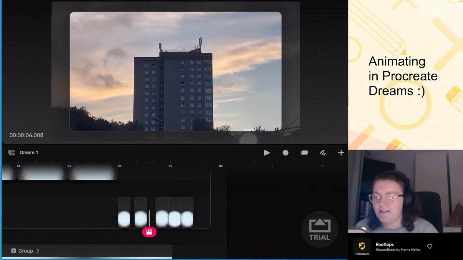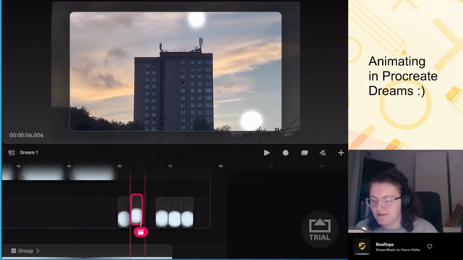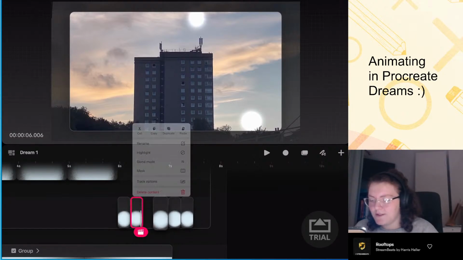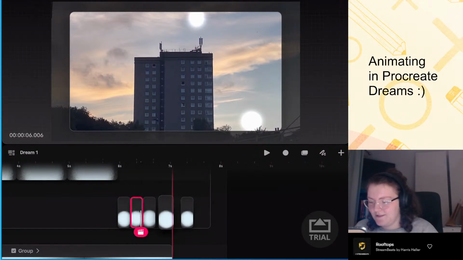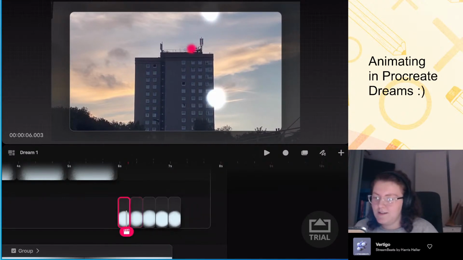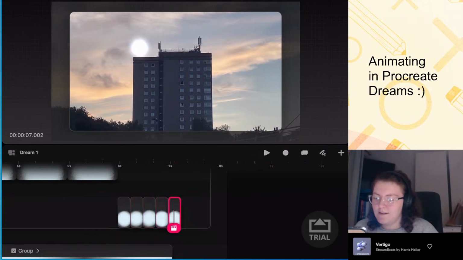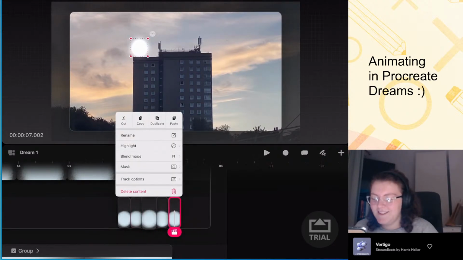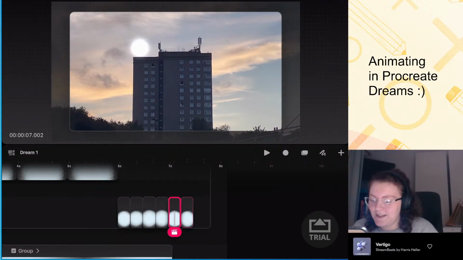You're looking at a learning curve when you're using this for sure. Come on. I don't want the side, I want the middle. No, I'm pressing the middle. There we go. Let's... Come on. Duplicate. There.